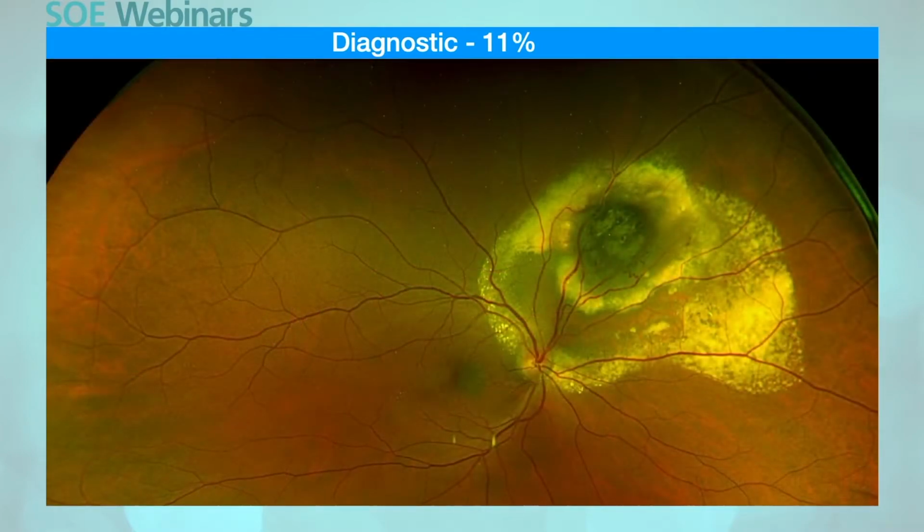We all have these odd cases, a pigmented tumor, but it seems to be not only in the choroid, but going into the retina. Lots of exudates, not typical for any type of melanoma. So is this an adenoma? Is it a melanocytoma breaking through? A biopsy will tell you this is a choroidal melanoma.